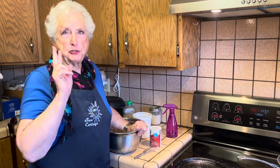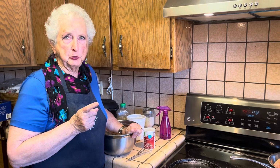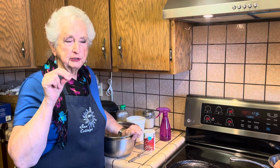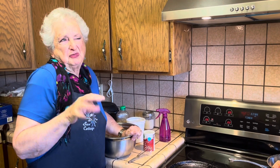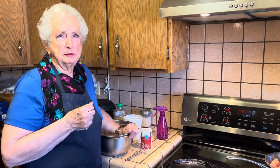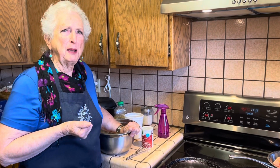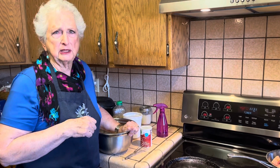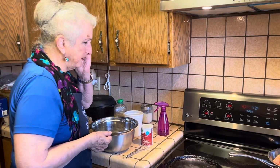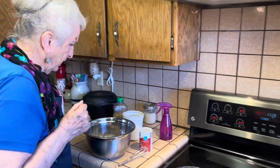And here's my formula. For every 2 people, you use 1 cup of flour, 1 tablespoon of baking powder, a pinch of salt, about a fourth cup of oil and milk. And I think it's about 1 to 1 with the flour, but I'm not sure. I just pour it in until it's pancake consistency. If it's too thin, that's all right. If it's too thick, you need to thin it. Okay, so here we go.